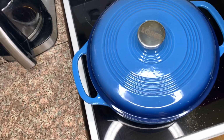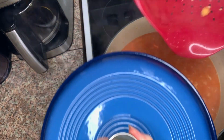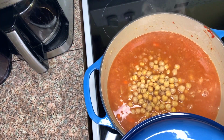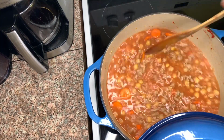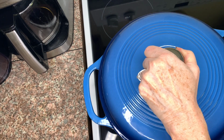And I was supposed to add in the whole chickpeas as well. So there's a can of whole chickpeas going in. And then we're gonna let this simmer for about 10 minutes. So I'm gonna set my timer and I will come back to you in 10 minutes.